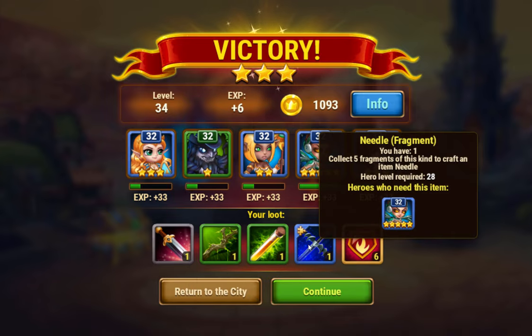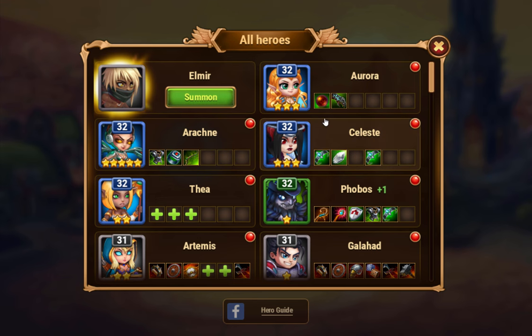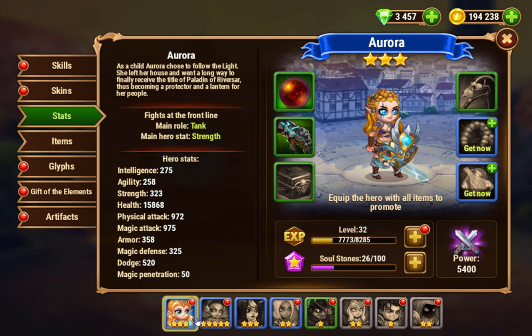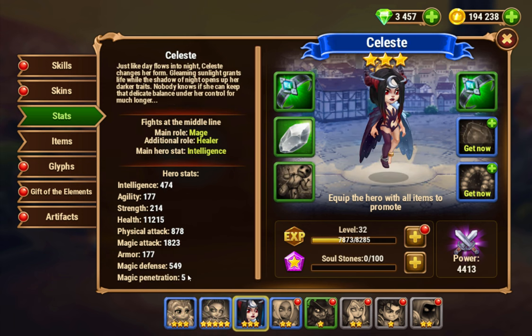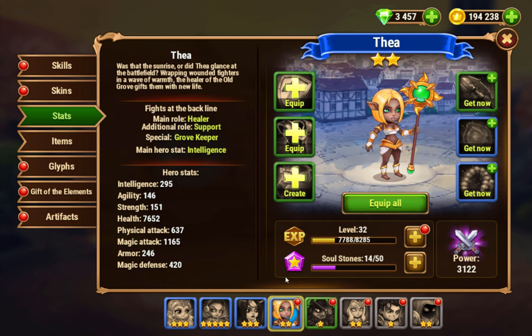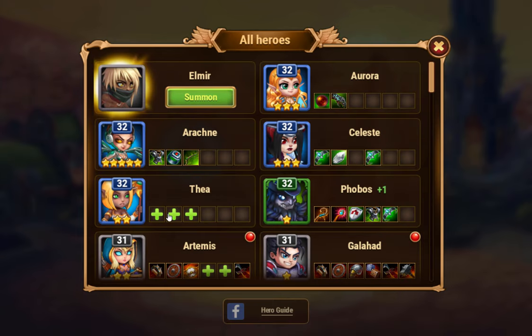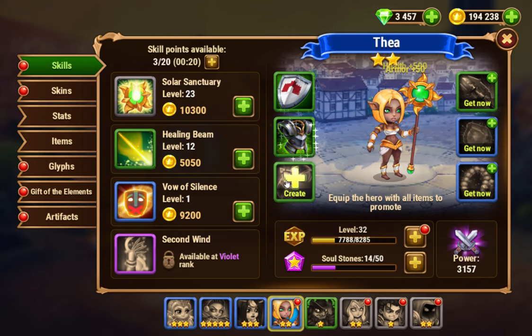Got the needle fragment, return to city. Well, look at her stats. Physical attack 878. Look at that, she has almost as much physical attack as Aurora, but these guys have really low physical attack. Interesting. Oh wow, we can equip some of this stuff.